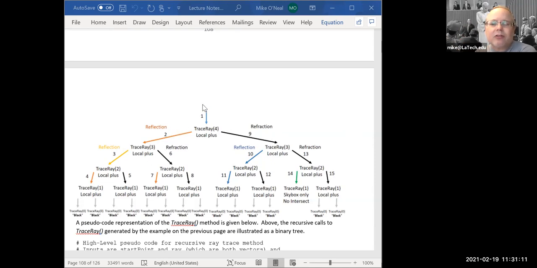And eventually, ray trace 4 is the local color plus the reflection and the refraction information. And this reflected ray here, it'll hit a surface, and the color of that surface will be some local color plus its reflection and refraction, and so on. Finally, you get down to ray trace level 1, you get a local color, and you just return black when you get to level 0, because I'm not going any further. So the global is nothing, it's black. Okay? And we can put this into a little pseudocode.